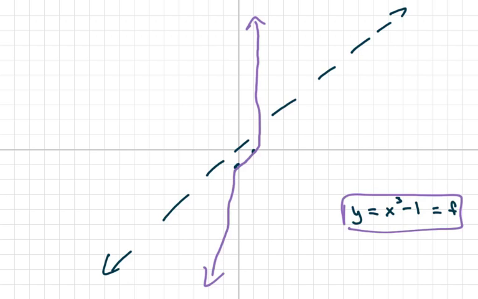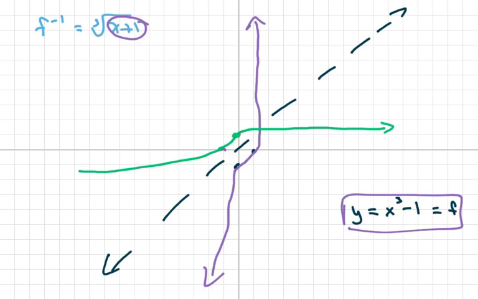But anyway, now the inverse, f inverse, is the cube root of x plus 1. This means it's a horizontal shift to the left by 1. So we're coming over here. And it's also going to go through here. Let's do this in, let's see, green. Okay. And then you should know what a cube root looks like. So it's going to be like this. So there it is. Okay.